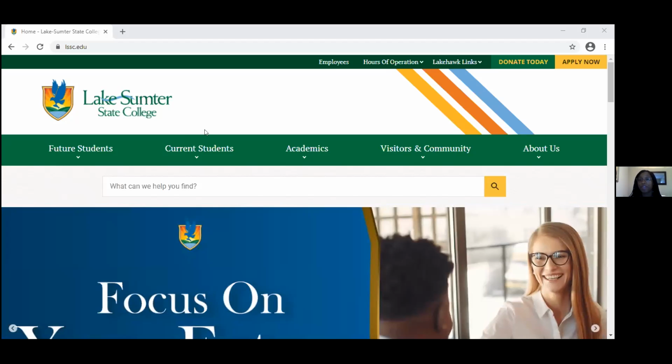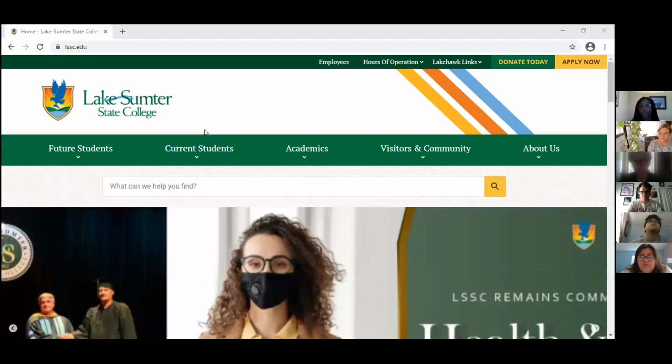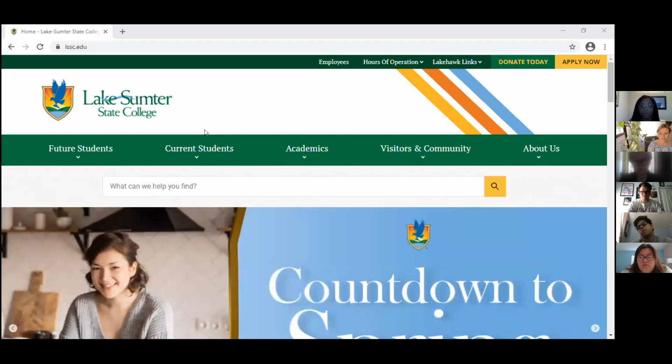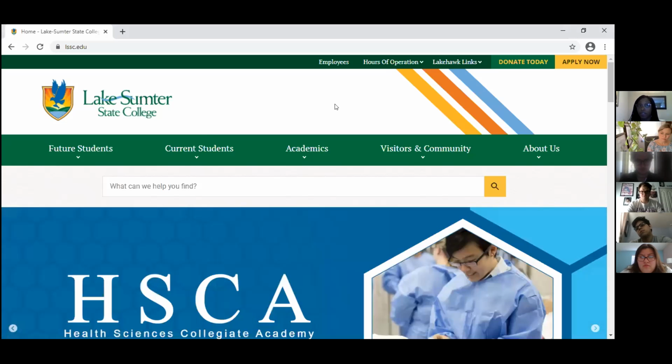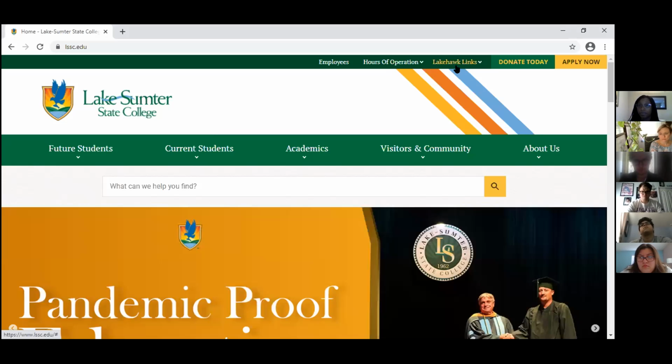So just in case you haven't seen any of or used any of these features on our website, we'll just briefly discuss it, and then I'll show you guys pretty much 4 easy steps for how you can complete any research assignment for this class and your other classes as well. For starters, there are 2 ways of using our library's website. You can actually go to lssc.edu under Quick Links.